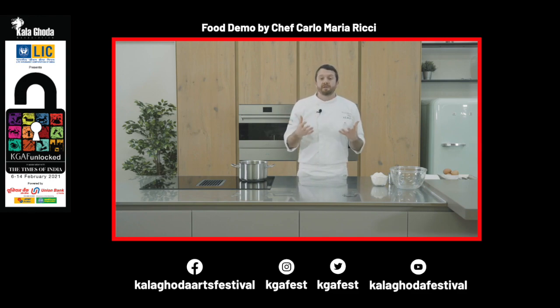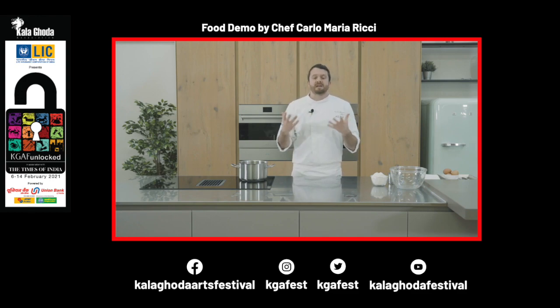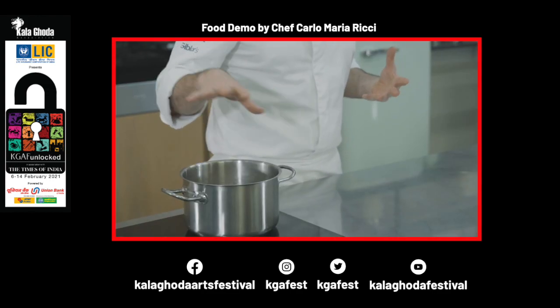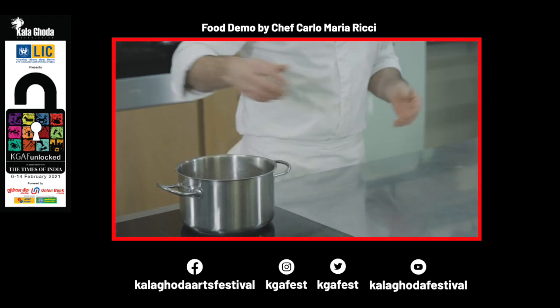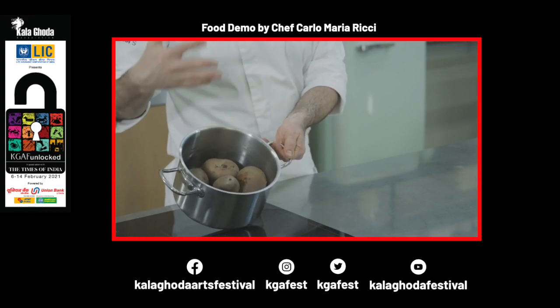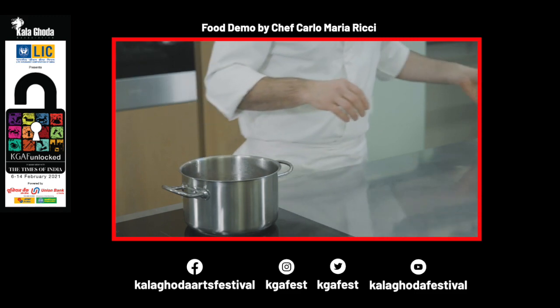With all the other preparations ready, it's now time to focus on gnocchi. And if we've timed it right, then we are at the point where our potatoes are cooked when everything else is done. Make sure that once the potatoes are cooked, you drain them. So here I have potatoes without any water in them whatsoever, but they're still hot, and this is very, very important.